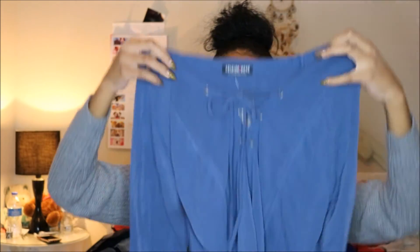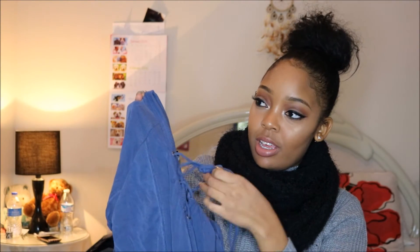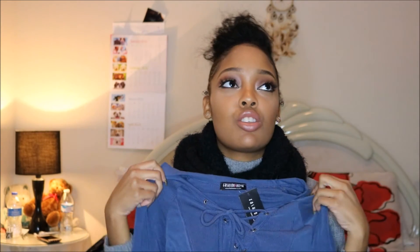That is the All Lace Up Top — it's long sleeve, I got it in the color navy. The lighting makes it look a little lighter than it is. It has the popular lace trend in the front — it's really cute and super comfortable, like it's so soft. I don't know what material this is but it's so soft. I got this in a size small, and I got those leggings and that shirt in a size small as well. It's meant to be like a lounging shirt, I guess, or just a shirt you throw on — I think it's super cute.